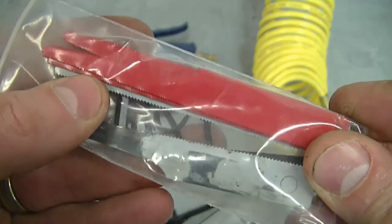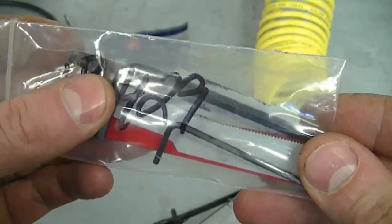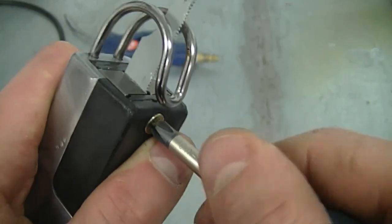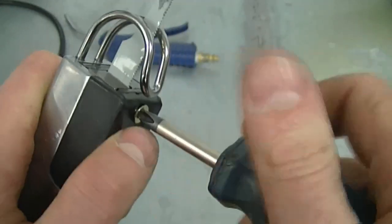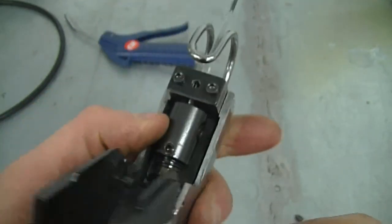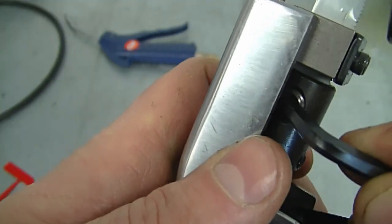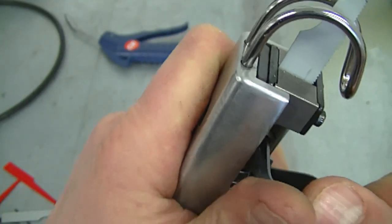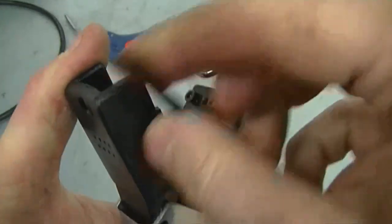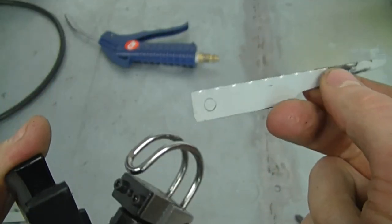Some fine ones and some coarse ones, and there's an Allen wrench to take the blades off. To take the blade off you just take this little screw out over here. This cover here will open up and then you grab the Allen key that came with the tool and you just loosen both on each side of the blade. Sometimes one will do and now the blade just comes out.